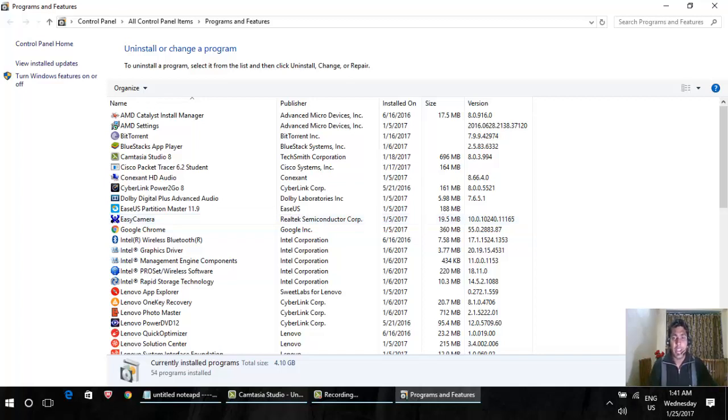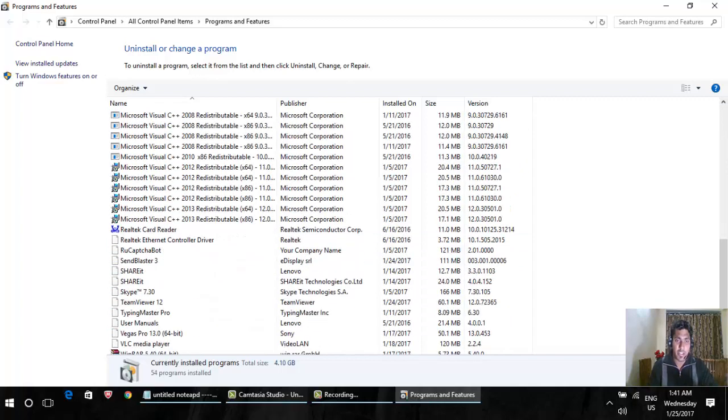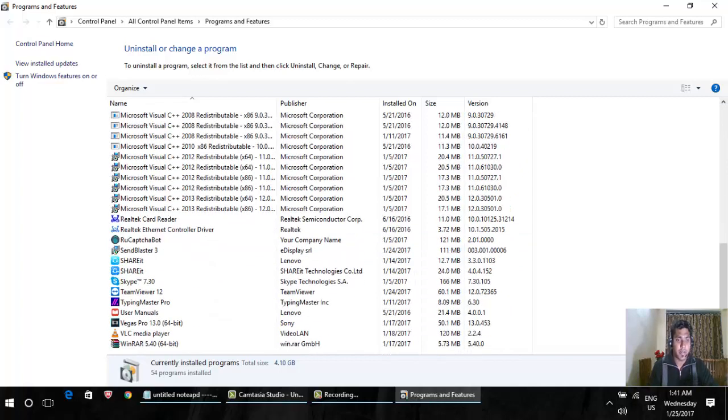Whenever we download any software from the internet and install it, lots of toolbars also get installed by default, right? Toolbars generally decrease the speed of the browser. So we will uninstall the toolbars and all those applications which are not of our use. You can check it from here and uninstall it as per your requirement.